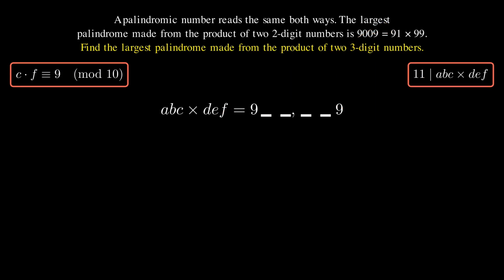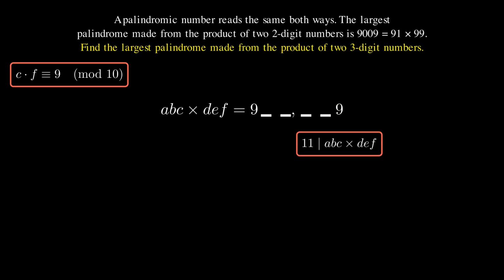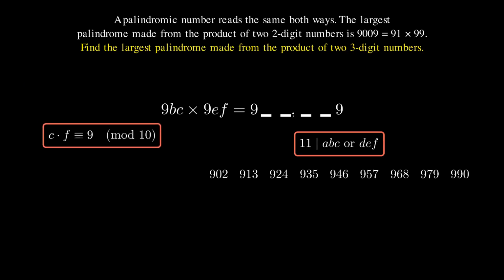Let's give it a go. We can start with the divisible by 11. So the product is divisible by 11, which means that one of these numbers has to be divisible by 11, as 11 is prime, so one of the factors has to have a prime factor in it. If I additionally assume, because we're looking for big numbers, that each 3-digit number starts with a 9, there's only so many options for multiples of 11 that start with 9 in the 900 range there.